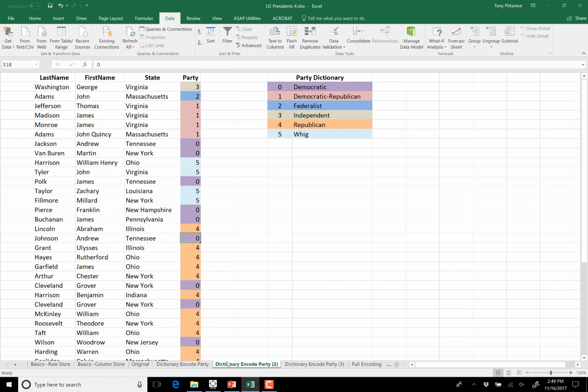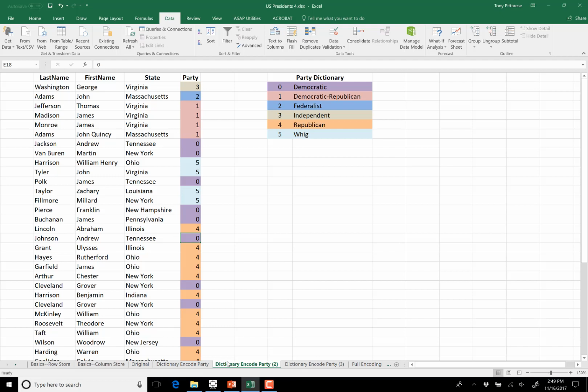If you were designing a database table, one of the things you always have to think about is how wide should a particular field be? How much space do I need to leave? If we assume that there aren't going to be any more parties in the future, and this is a reasonable list of parties, the longest name of a party up there is Democratic Republican.